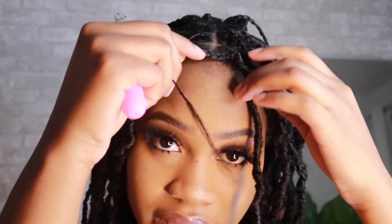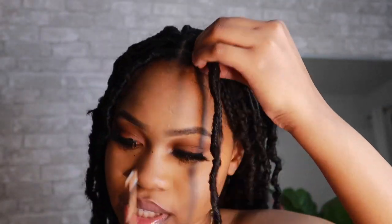Okay. I know some people just go ahead and take this and twist around the braid and the lock, right? I don't do that. I think that it makes it more bulky at the root. In order for it not to look bulky, because I don't like that bulky look, I like it to look flat, I put the braid into the lock.